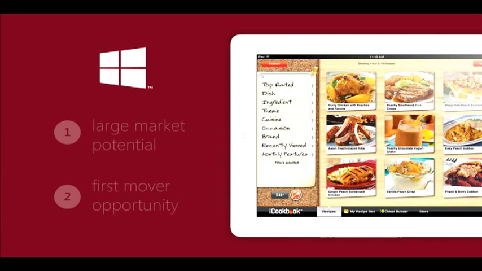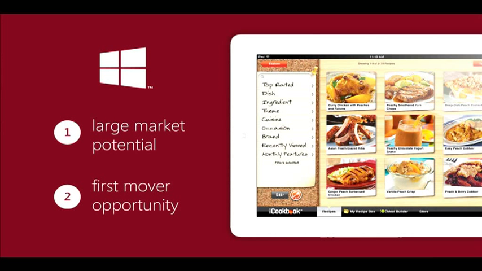It has been explained a little bit this morning, but the market potential is really large. There's a lot of users using Windows installations right now that are going to convert into Windows 8. We already reach a lot of users on the iOS store and through Android, but there's this other group of users that we can't reach who are now on Windows.